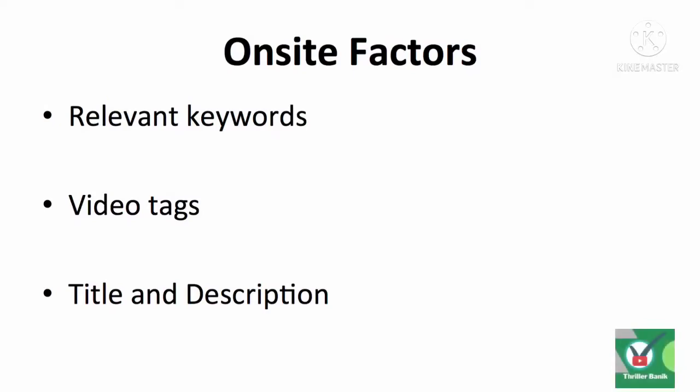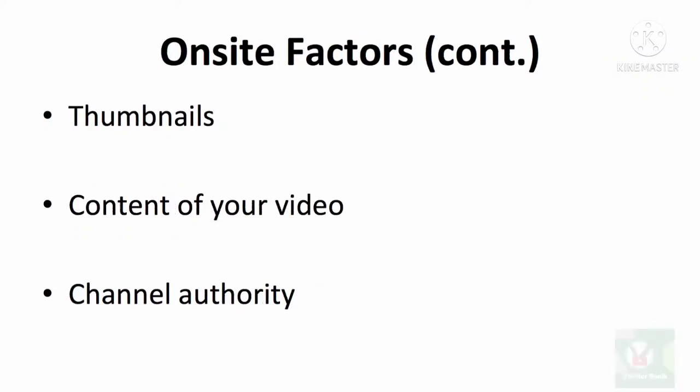Video tags are said to be not very important, but including a few keyword tags helps YouTube know what your video is all about. The title and description of your videos is an important factor in determining your rank, because the keyword in your title and description gives a slight SEO boost to your videos. The thumbnail creates the first impression of your video. Customize your own thumbnail to increase the click-through rate of your videos. Instead of using the random snapshot auto-generated by YouTube, using your own customized thumbnail is always preferred.